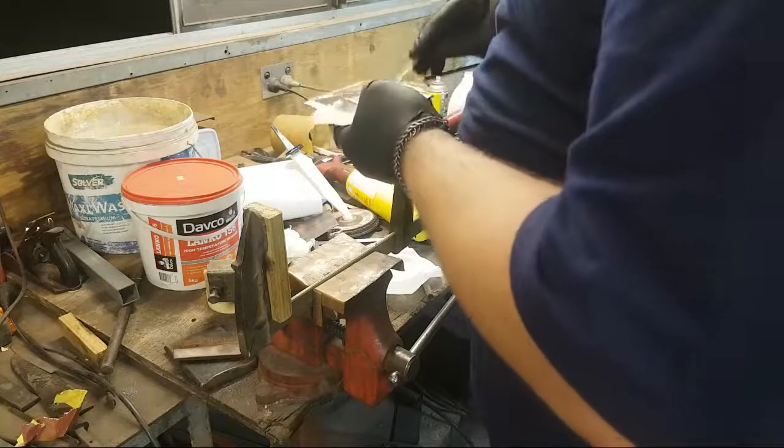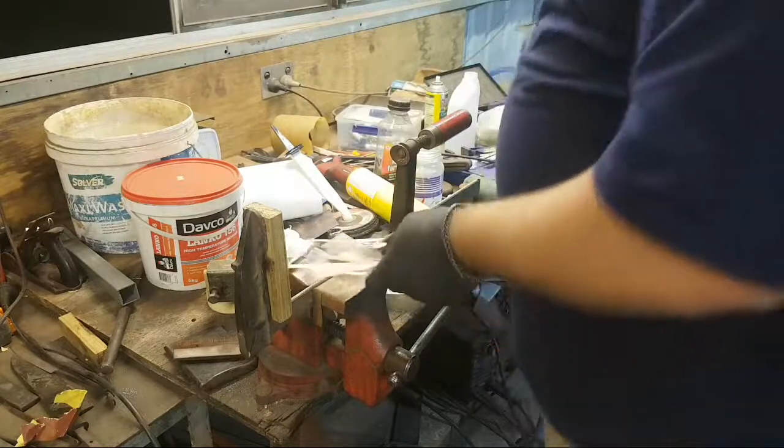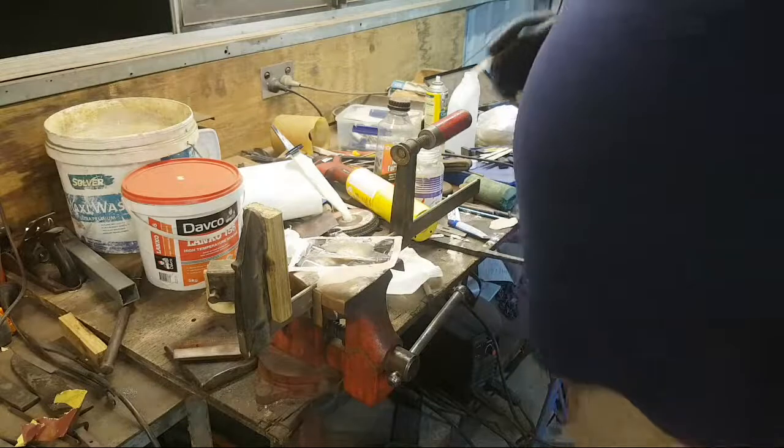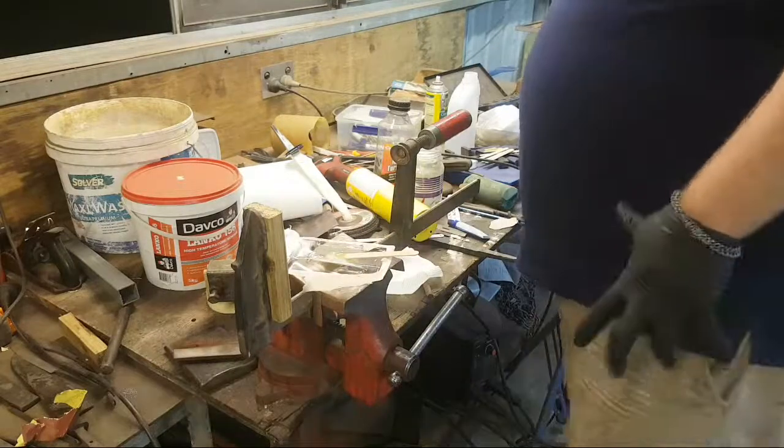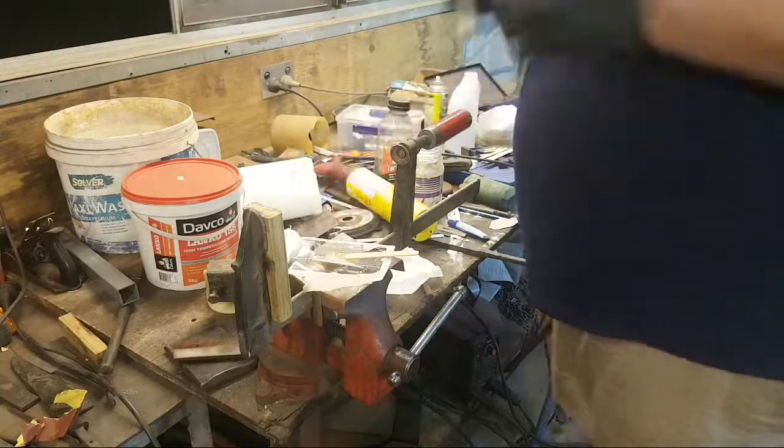Realistically, you want something like the West Systems G-Flex and stuff, but I can't afford that. I'm a broke bladesmith.